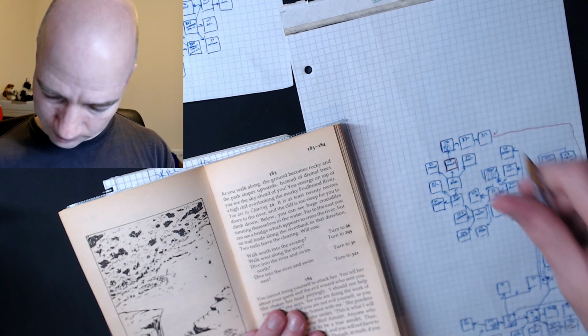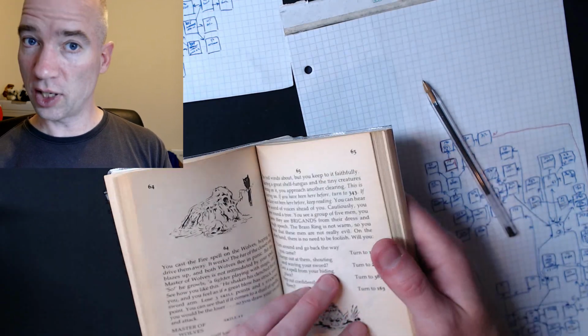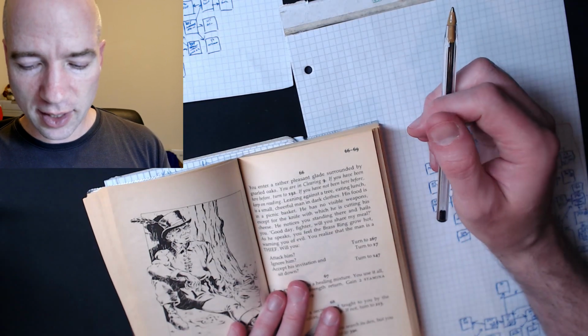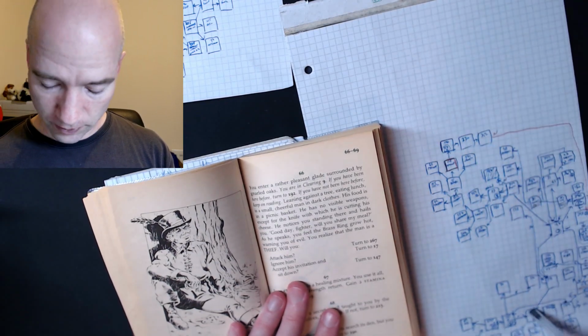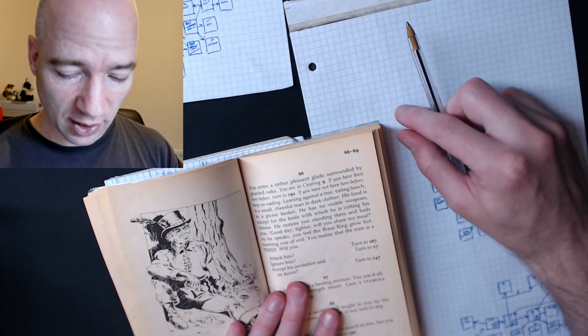So, a little roundabout way. It should get me where I'm going. You enter a rather pleasant glade surrounded by gnarled oaks. You are in clearing 9. If you've been here before, I haven't, not in this playthrough anyway, etc.